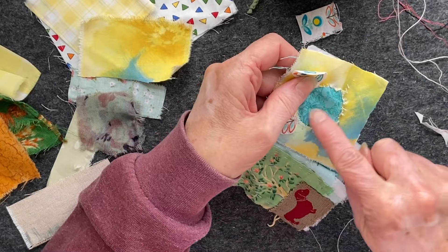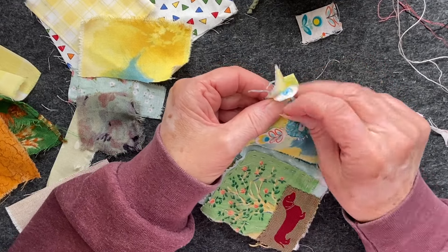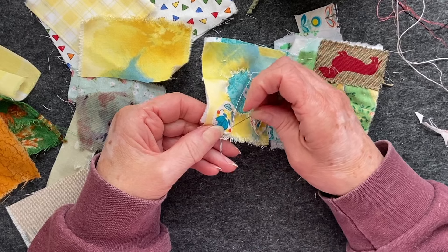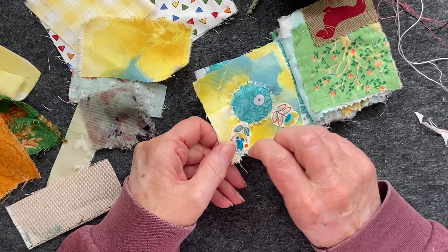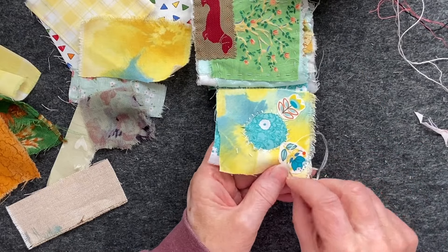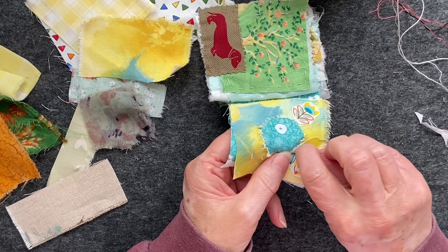It looks like a little face now — that's like a little eye, and these are like little ears, little flower ears. Let's just pop this on here. I'm just doing a little stitch at the top and a big stitch underneath, basically just tacking it down. I didn't know if I'd be able to use these little scraps, but there you go. So do tell me what you've been up to — have you been up to anything exciting?